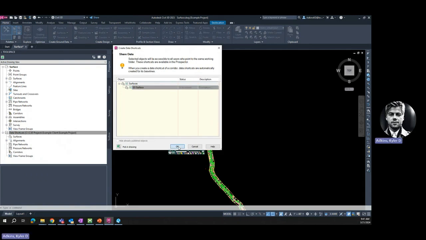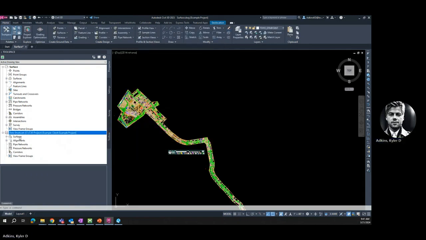So I'll check the box and hit OK. And note that a little plus symbol pops up down here under surfaces. And it's got that little shortcut icon, just like we looked at at the beginning of this presentation with the shortcuts on our desktops. So this is a shortcut within Civil 3D.